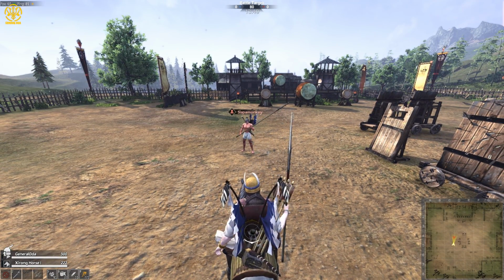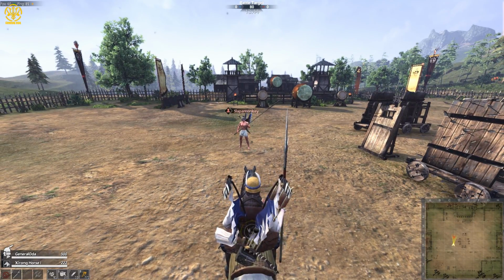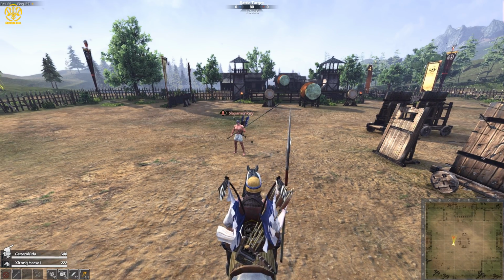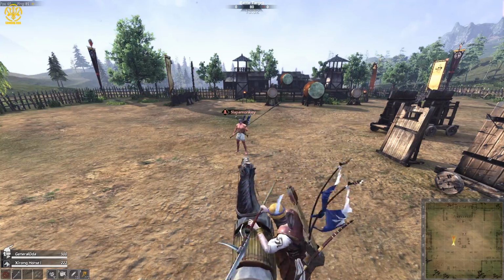So is there any benefit to comboing in Tiger Knight? There is absolutely. You're going to get massacred by a player who knows how to combo if you're not trying to as well. So if I'm trying to combo and you're comboing at the same time, what happens there?